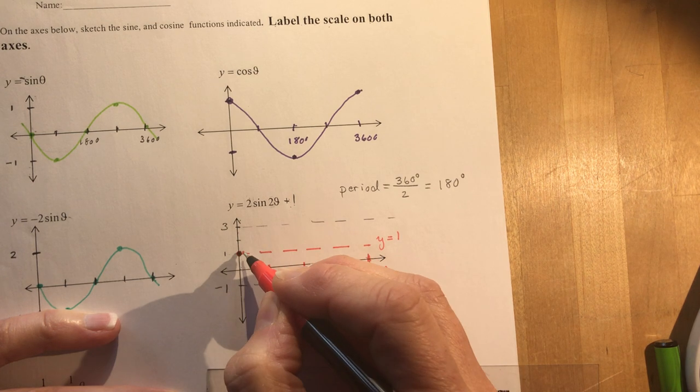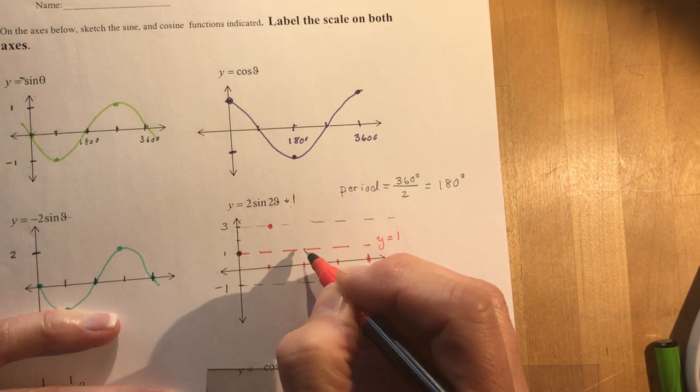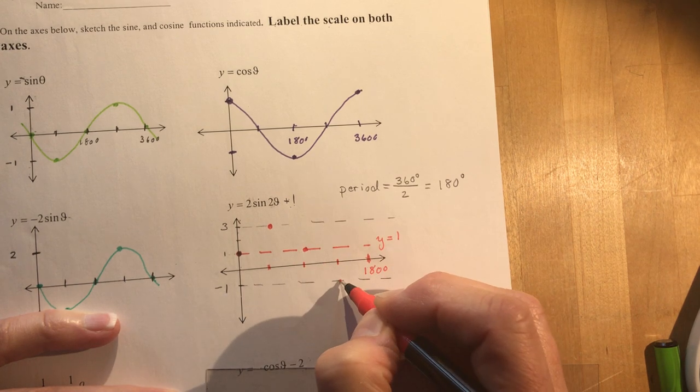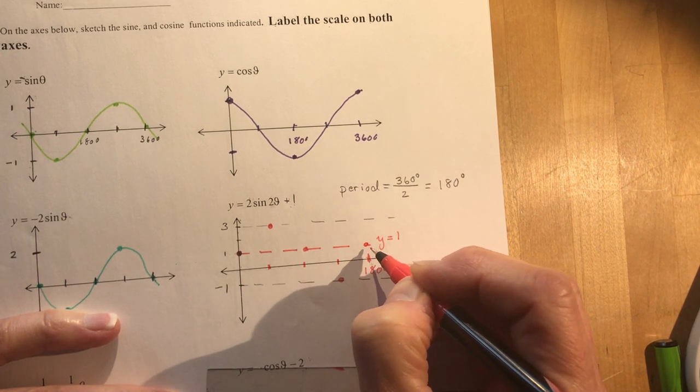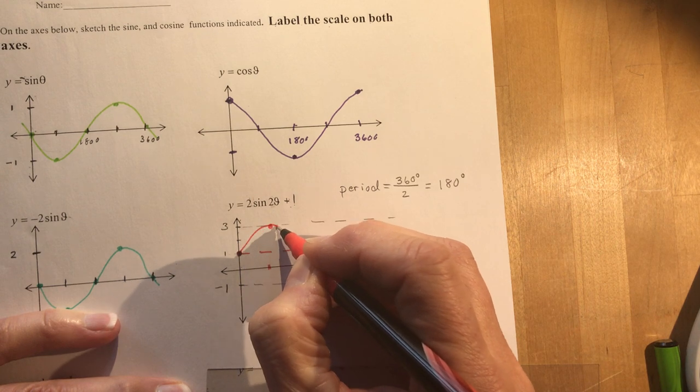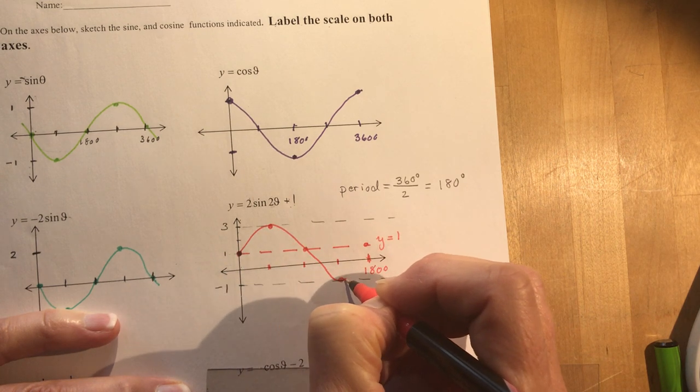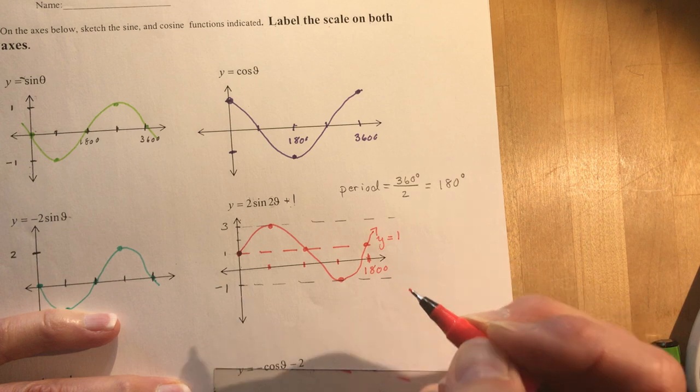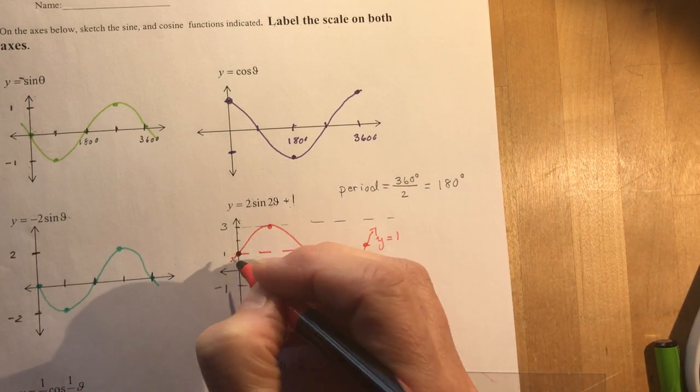I'm sine, I start on the axis. My maximum will be the next point, then a zero, then a minimum, then a zero. Make sure you're starting and ending on the axis. You've moved your axis. Whoops, I've had a little dip in it.